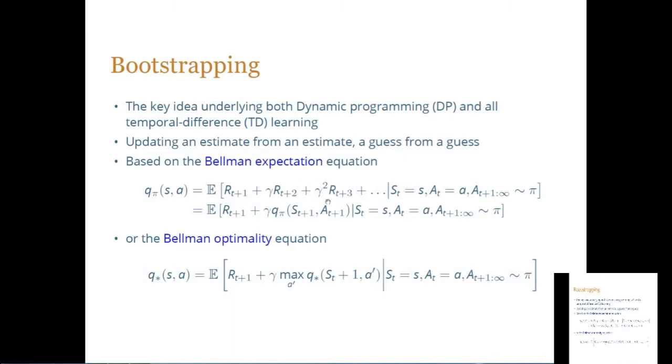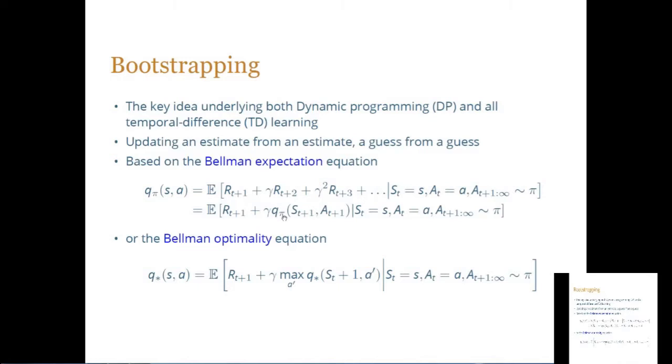And we can think of this type of technique in two settings. When we're trying to evaluate a policy for a given policy pi. So remember that this is just the definition of the state action function, which is this expectation. And remember that we had this cumulative sum of rewards for starting at a given state S and action and applying policy pi until the end. Now we can replace, for example, all this sum here by what we know already. So this is this q pi here. And this is the idea of bootstrapping.